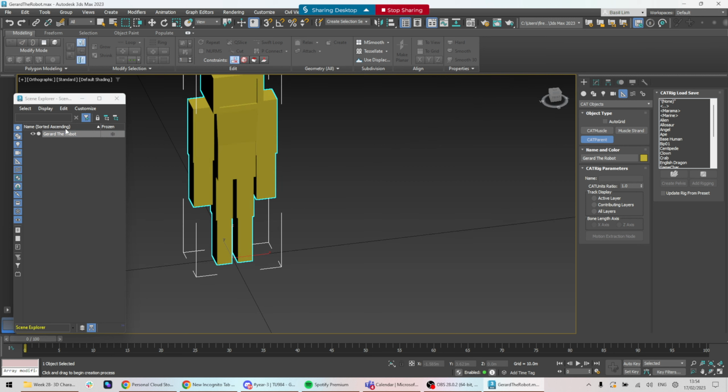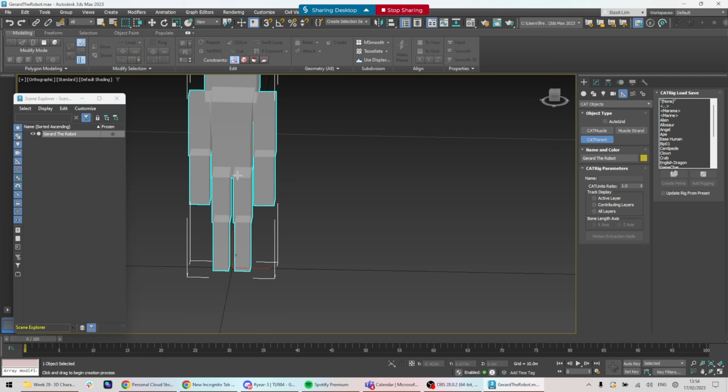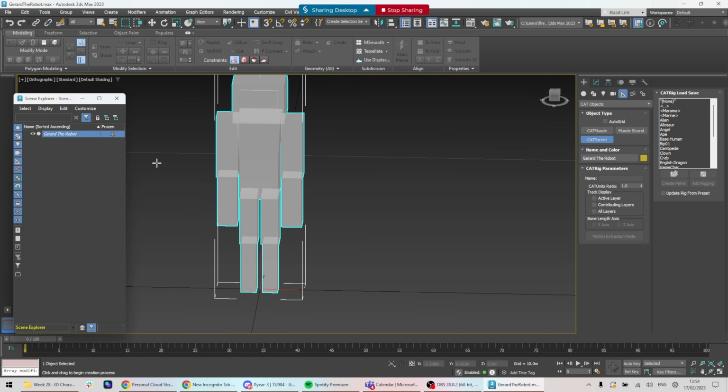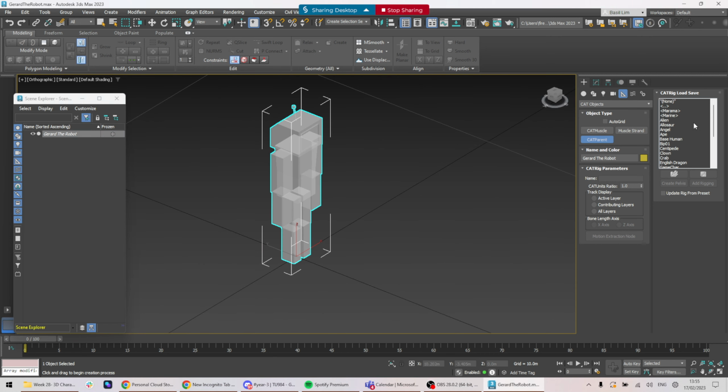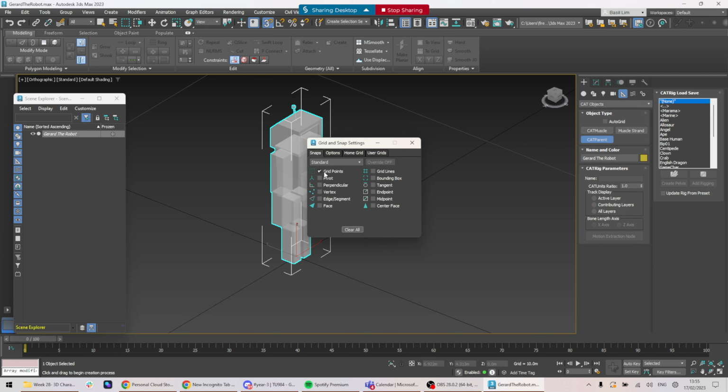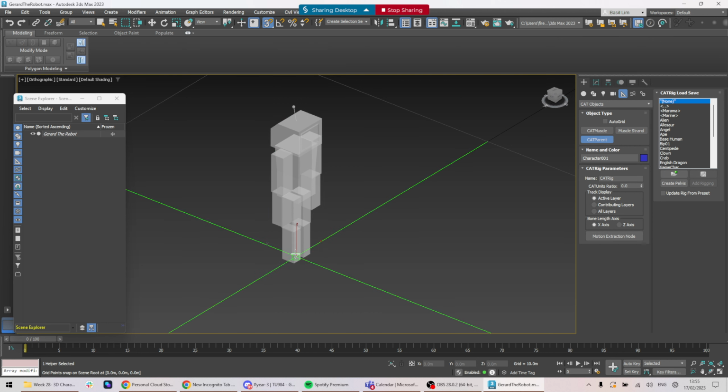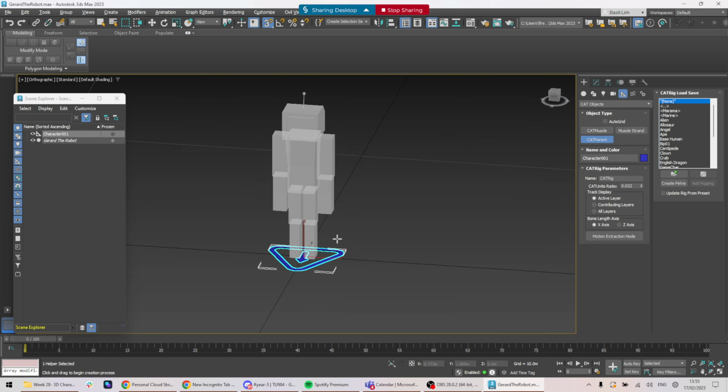Let's see, what am I going to do here? I will also Alt-X to make sure it's transparent, because I want to be able to see Gerard. And I'm going to freeze Gerard. Does that keep it transparent? Yes, it does. That's great. So instead of CAT parent, I'm going to do none. So it's not creating one of these. And I'm going to turn on my snaps. Okay, so my snaps toggle, turn that on. Make sure I'm snapping to the grid, because I want to make sure that it's snapping to exactly below Gerard. If that makes sense. So they're in line. Okay, so that's it.